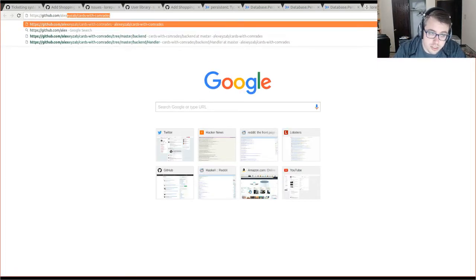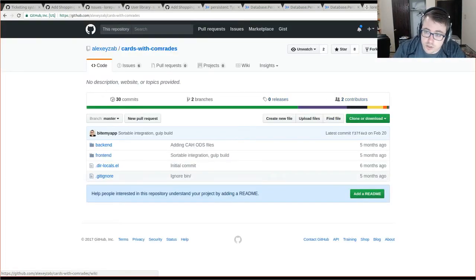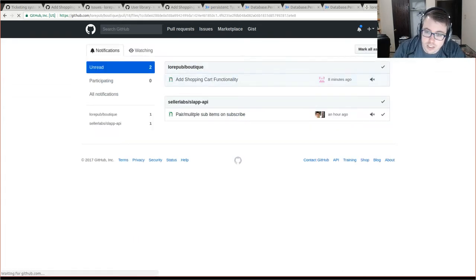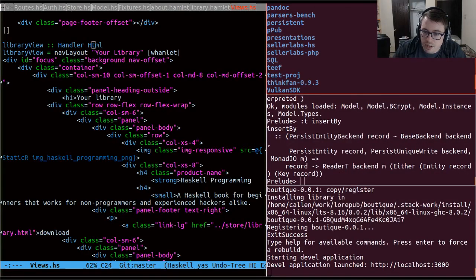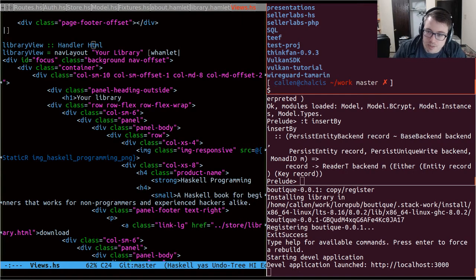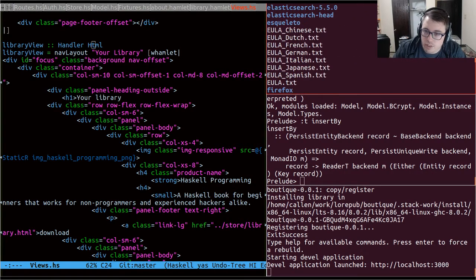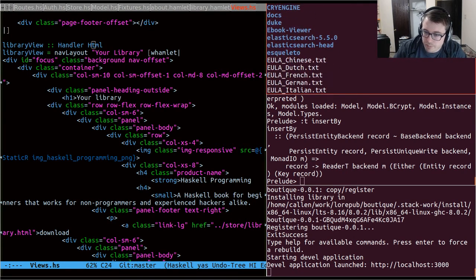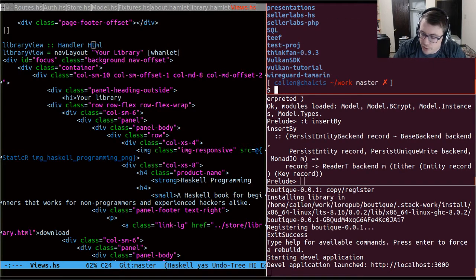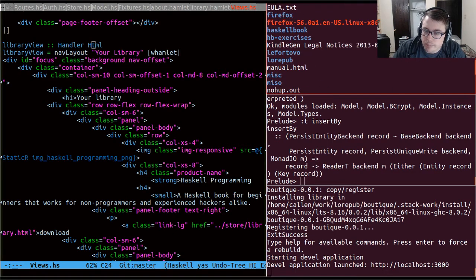One I worked on with Alexi was actually this app idea for Cards of Comrades, but part of the reason we stopped working on it was because the prospect of writing a relatively heavy-duty front-end app was pretty disheartening, because it was the sort of thing that would actually, not necessarily need it, but definitely benefit a lot from it, because it would be an interactive game. And I don't know about Alexi, but I didn't want to do it that much right then and there. Maybe in the future we'll pick it back up.